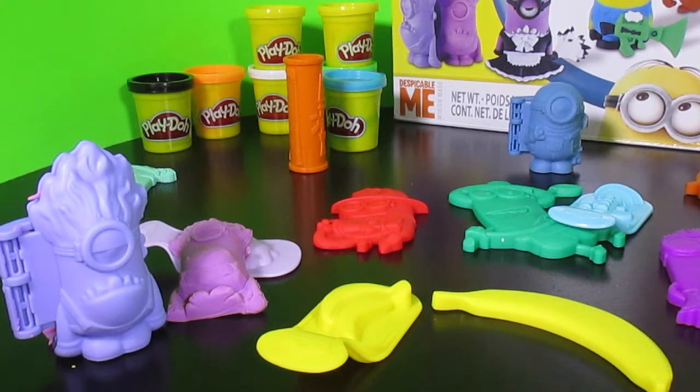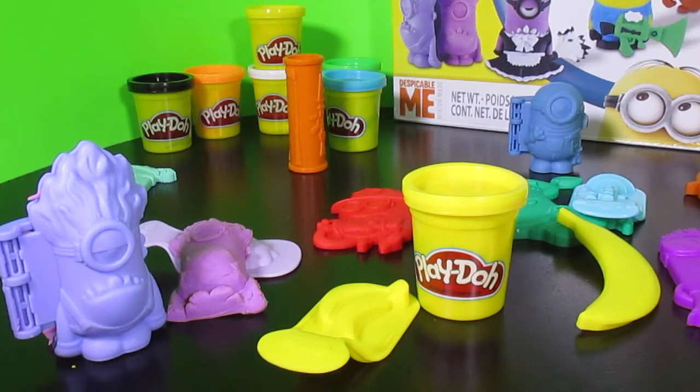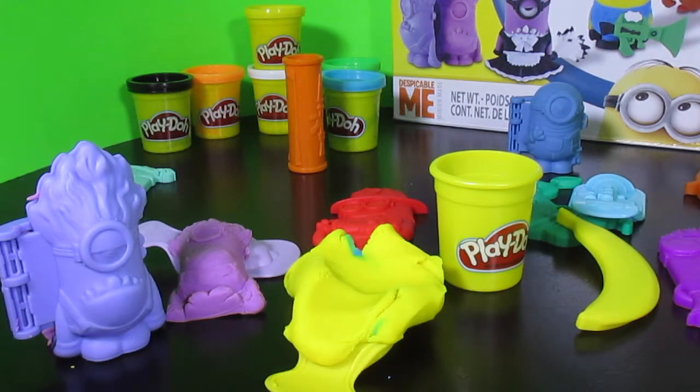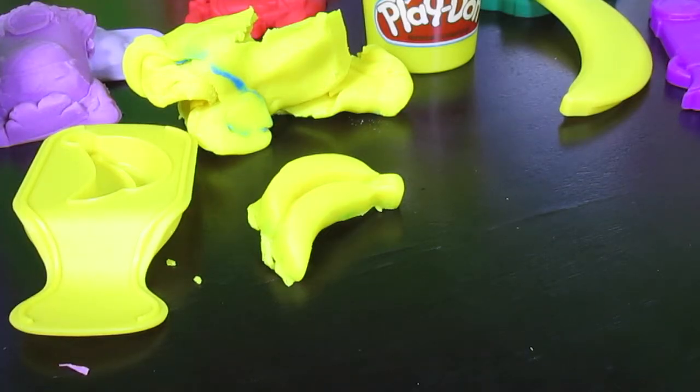Let's make a couple of these bananas. What do you think, buddy? Awesome. So first we're gonna take our yellow Play-Doh and our template. We are going to open the can of Play-Doh and then fill the template with the yellow Play-Doh. Hey, wait a second. There's blue in my yellow Play-Doh. How did that happen? So then we put the yellow Play-Doh in the template and push it down really, really hard. And then we get some beautiful looking Play-Doh bananas. Hey, how does a minion say banana?